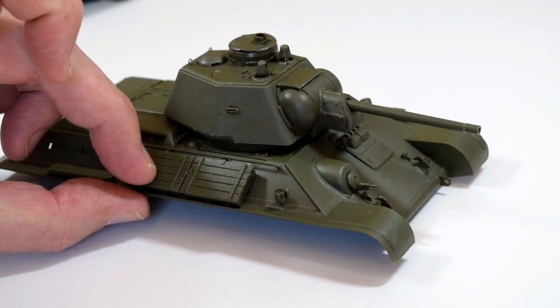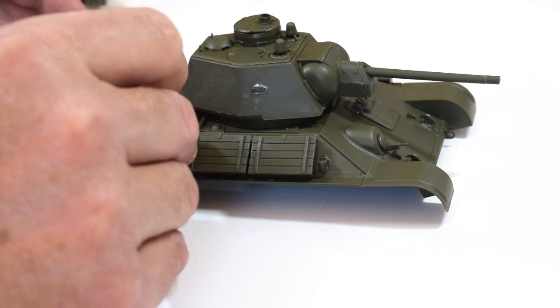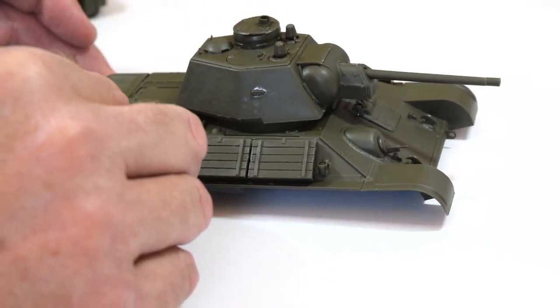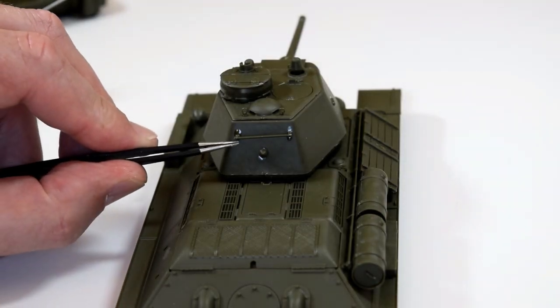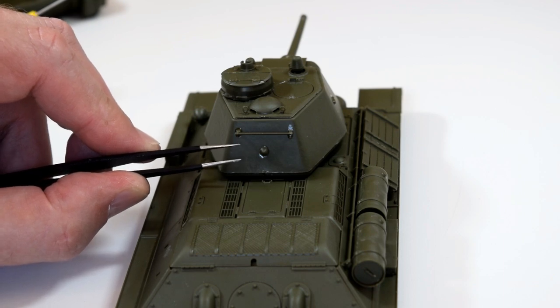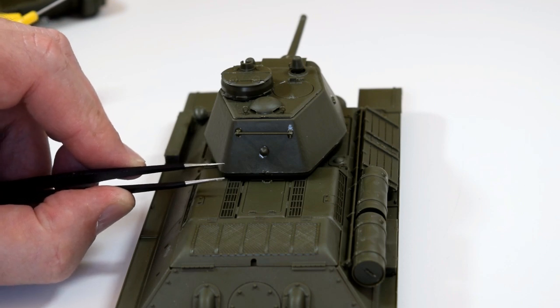Initially, I didn't put this first box close enough to the aerial mount, so when I went to put on the fuel tanks that sit behind them, it didn't fit, so you'll notice I had to move it forward when I realised that. I follow the box art and the instructions in terms of where a lot of this stuff can be placed, and in addition, I also look at lots of actual photos of tanks, and there seemed to be a great deal of variation in what could and couldn't be placed on the vehicle and where.